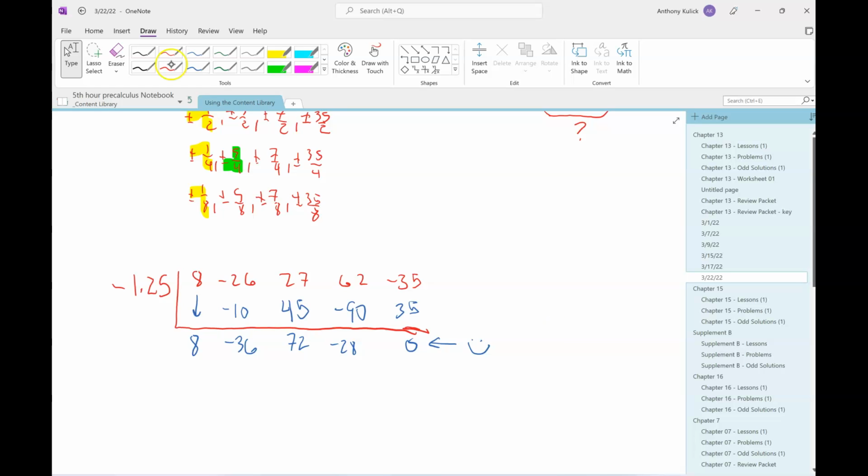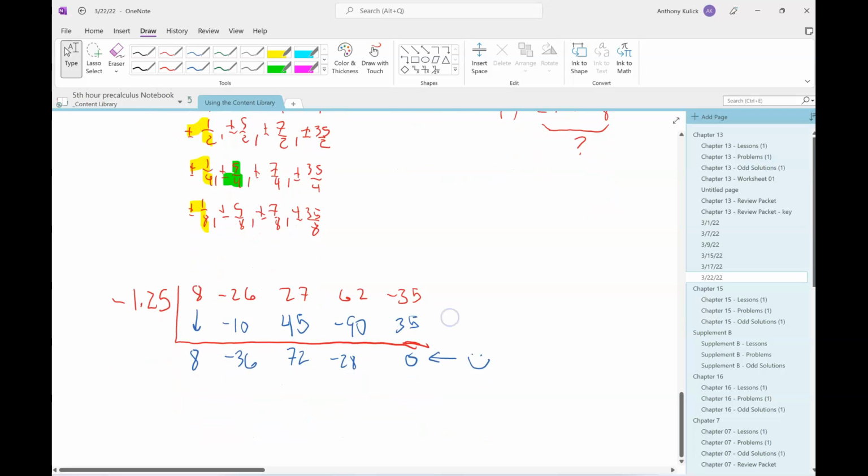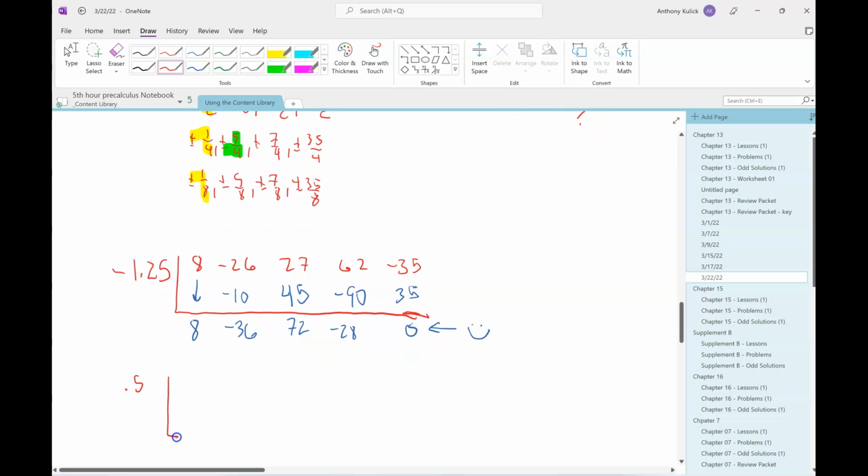So let's do another one now. Which one do you want to try? Negative or a half, a quarter, an eighth? I'm going to try half. I agree. In addition, I like doing that one because if I look at all of those numbers, those are all even. So I know that at least the arithmetic is going to be easy. Whether it works or not is another question.